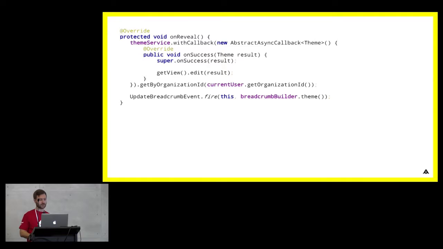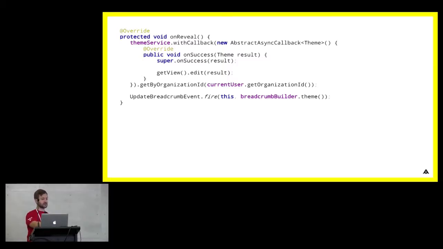So the event bus itself, most of the time, I try to implement a pattern where the source is always included in the fire method. So if you have to validate that the event is coming from the right object, you always have access to the real source of that object. This is also the pattern that is used behind GWT when you think about click events and every single event that is thrown by a GWT widget. So we implemented exactly the same pattern for events in GWTP as in GWT. So you shouldn't be too destabilized by that.